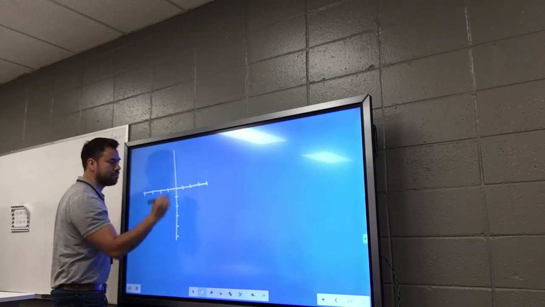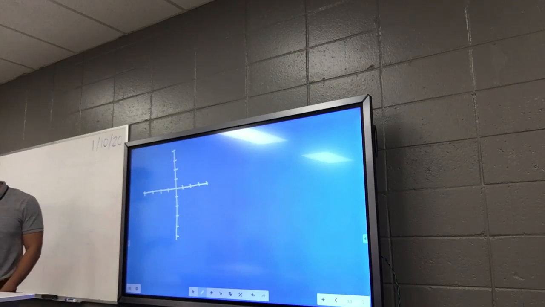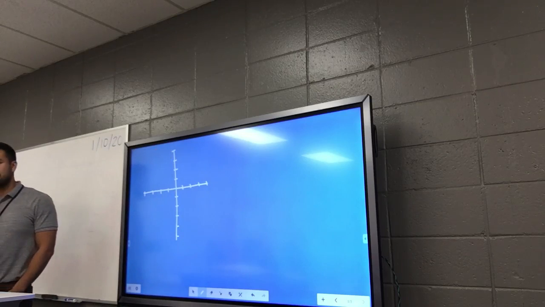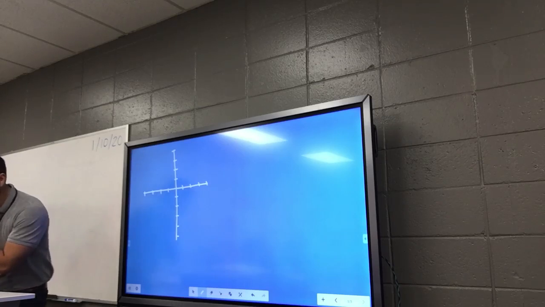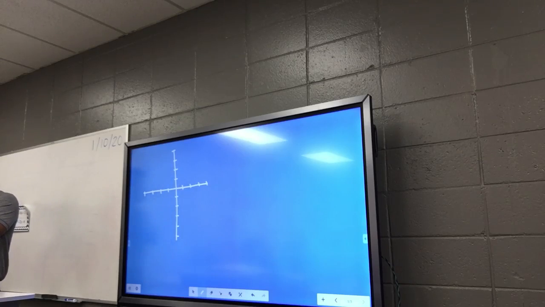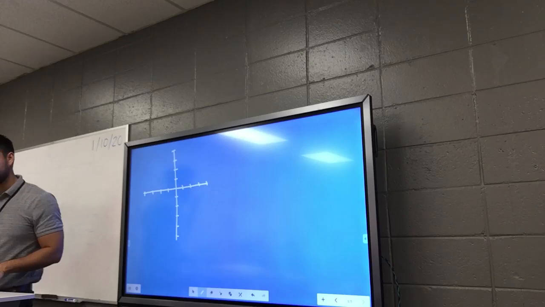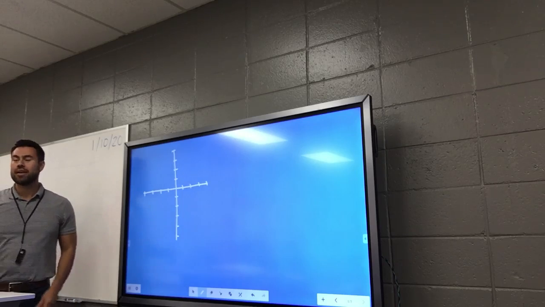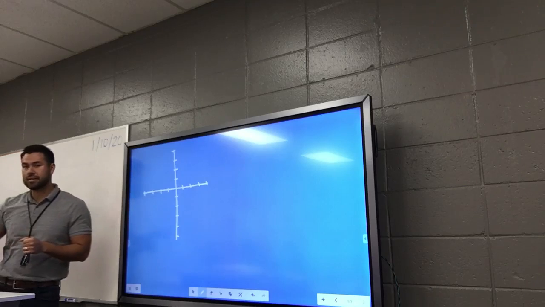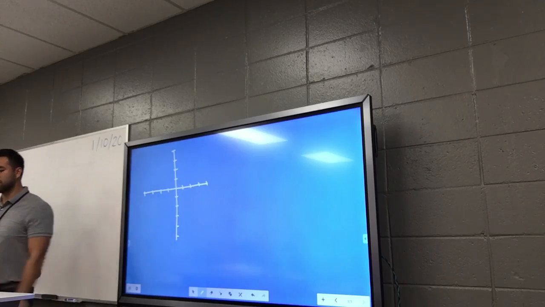How many of you are struggling with the slope? Anyone struggling to find the slope? Okay, how about this? On line C, did they give you 2 points? Can you label those points? Can you tell me what the points are? One point is 0, 0. Yeah, that's one of your points. And another point? 0, negative 3. Oh, wait, no, negative 3, 0. You go up 2. So negative 3, 2 is that other point. Do you guys see those points? 0, 0, and negative 3, 2. Now you have 2 points. You can use the slope formula.